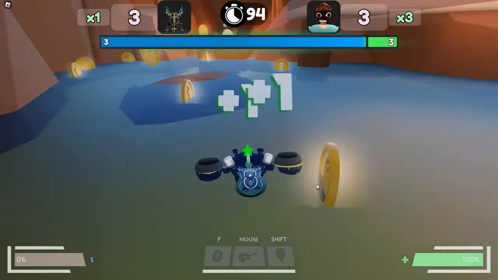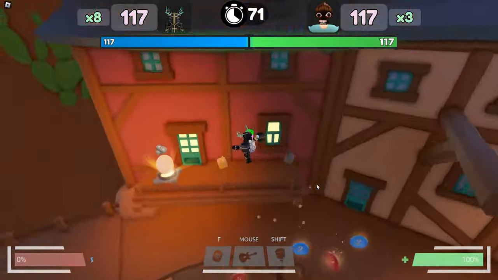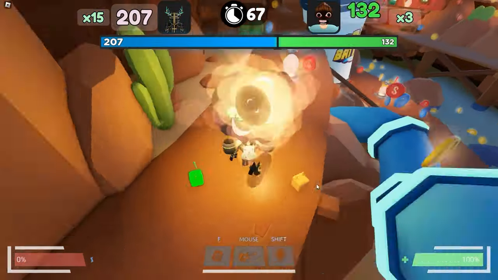Go around the map and collect coins. Use those coins to open eggs. Pets hatch out of those eggs and give you multipliers. The person with the most coins at the end wins.